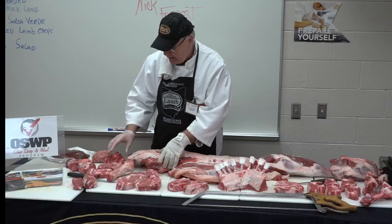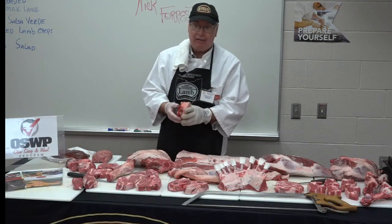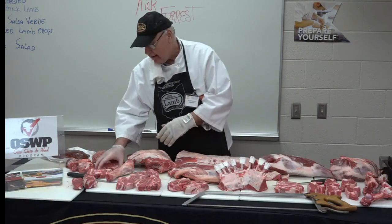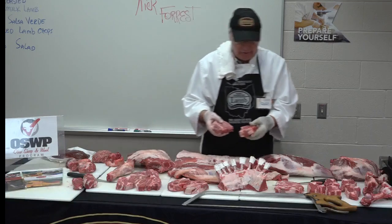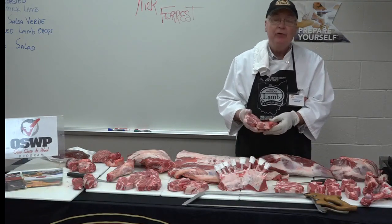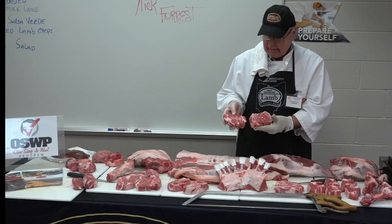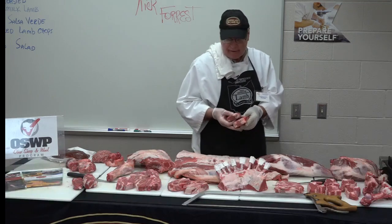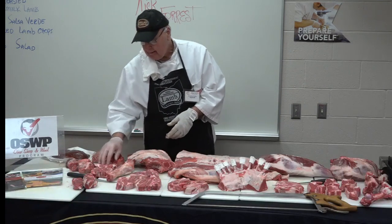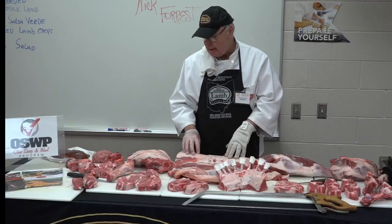I forgot to tell you about the neck. The neck is probably something that a lot of people don't use in their cooking, but I found that when we sliced into this and you braise it, you can use it for sauces, and you can use it in stews. There's a lot of meat if you look at that. There's a lot of useful meat in there. A lot of people trim the meat out and make ground lamb. But there's also an opportunity there for you if you are a producer or a chef.